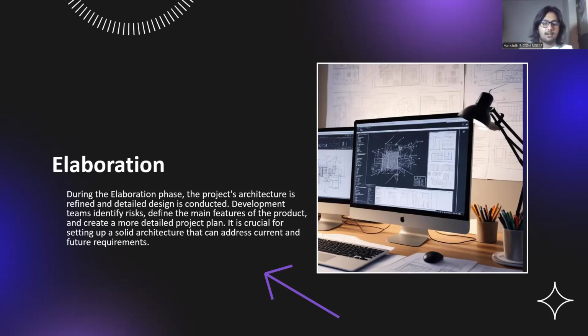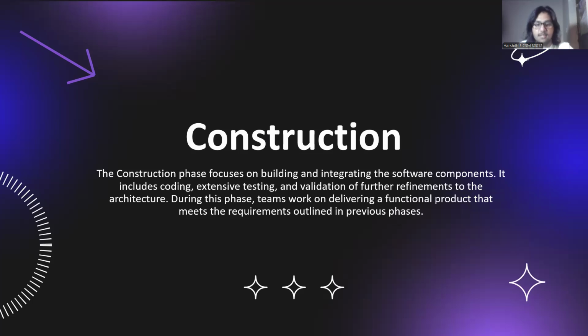And third, we have the construction phase, bringing the architecture to life. The construction phase is where we implement the architecture. Here, developers write code based on architectural designs while ensuring proper modularization to separate concerns, adherence to design patterns like MVC, which is model view controller, singleton, or factory, and continuous testing to validate the architecture.